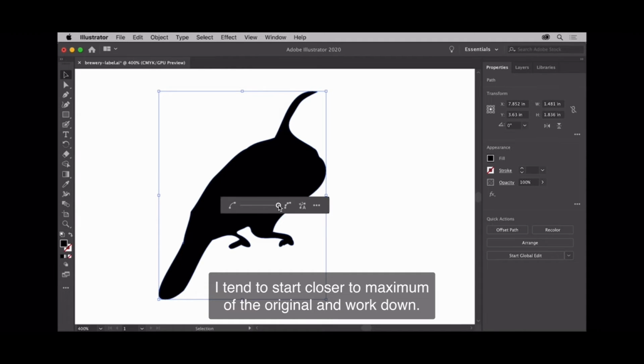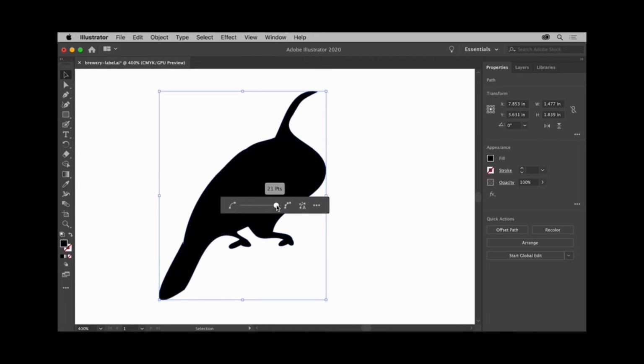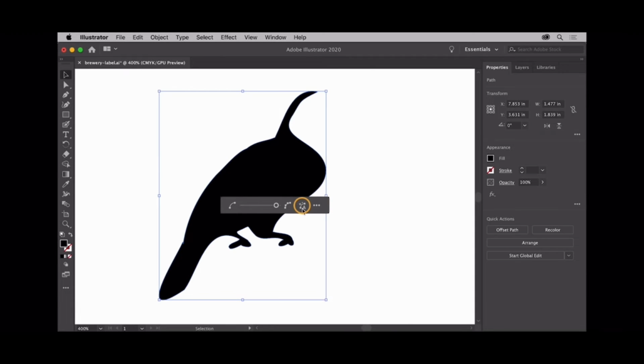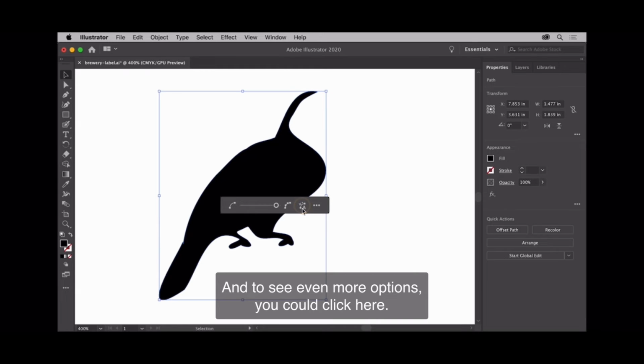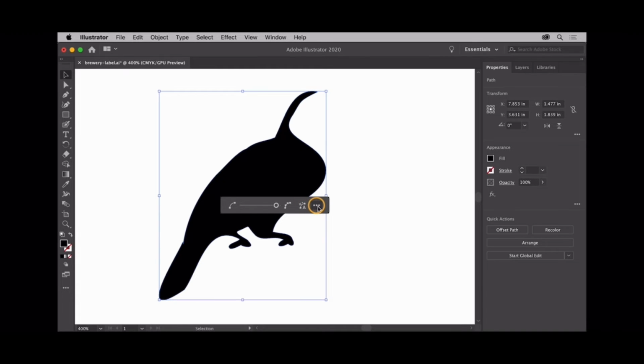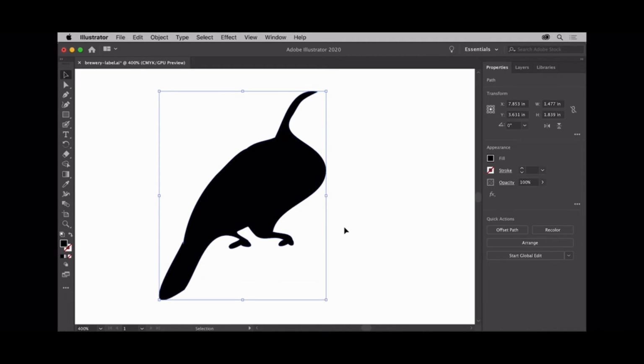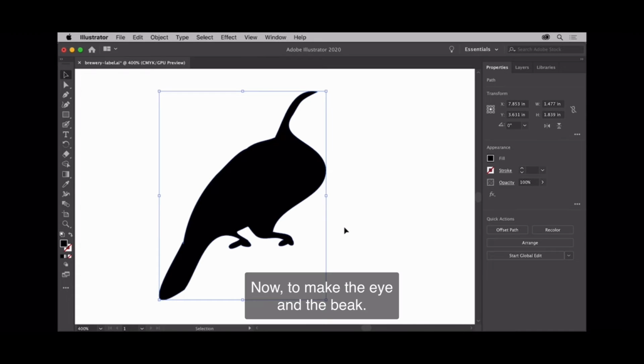I tend to start closer to the maximum of the original and work down. If you want to go back to the auto simplify value, click here, and see even more options you could click here. I think it looks good. So you can press the Escape key to hide the dialog, or simply select another object.